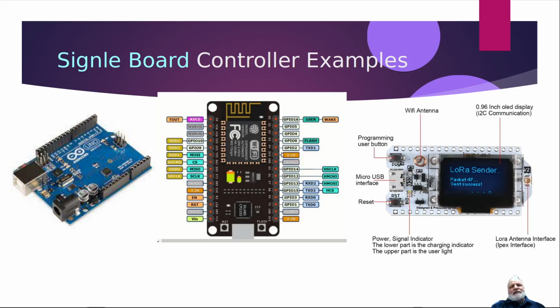The middle one is a pin layout for what we call the ESP8266, and this is a nice little board. The difference, the original Arduino did not have built-in Wi-Fi. I think some newer ones actually do, but I haven't worked with those. But this little chip here costs maybe $3 to $5 for one of these, and it has built-in Wi-Fi.